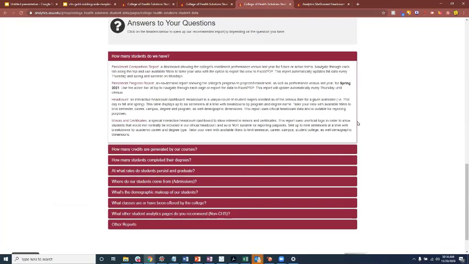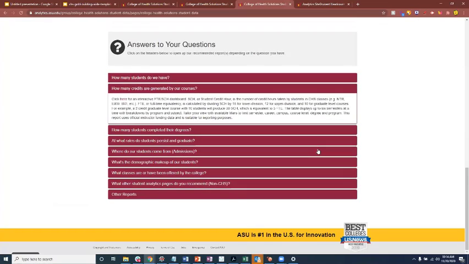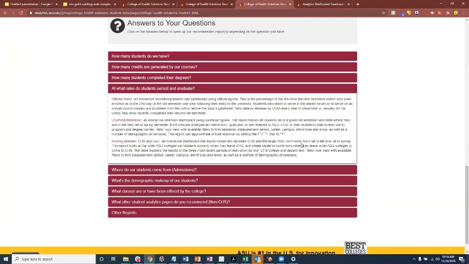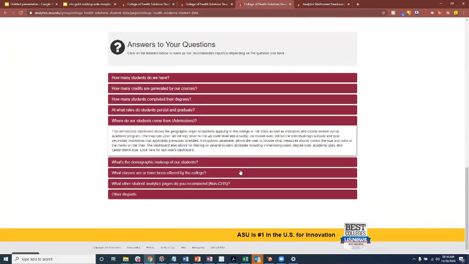This is a format that we use on our college's intranet site as well, so we're trying to be consistent with our design. It also helps not overwhelm people's eyes, because you can open and collapse it.